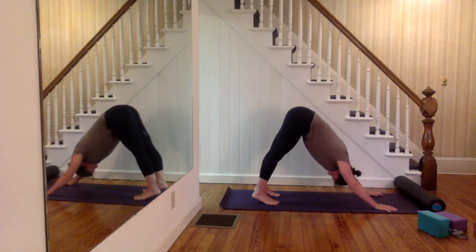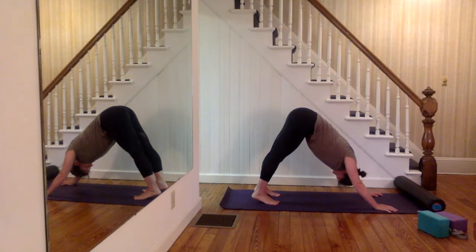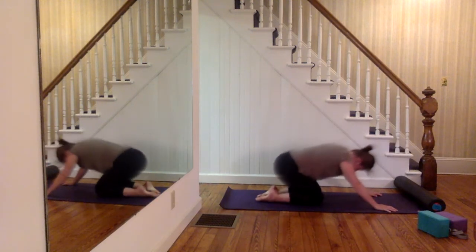And as always, if downward dog does not feel right, not a problem, take a child's pose. Inhale through your nose. Exhale through your nose. Inhale, fill up your lungs. Exhale, let it go. Take one more inhale. And then as you exhale, drop your knees down, hips to heels, take a child's pose.